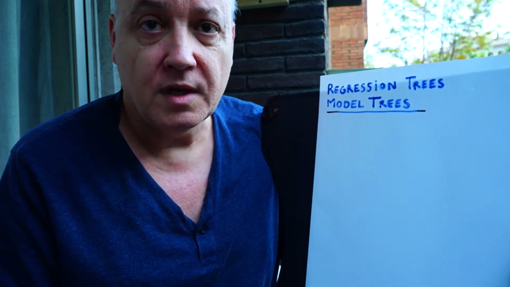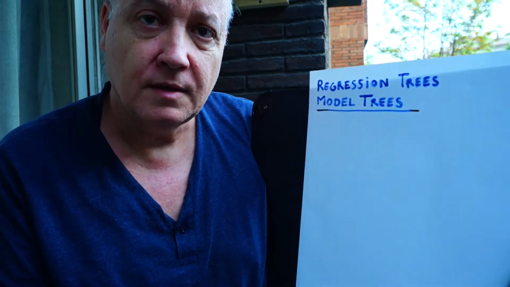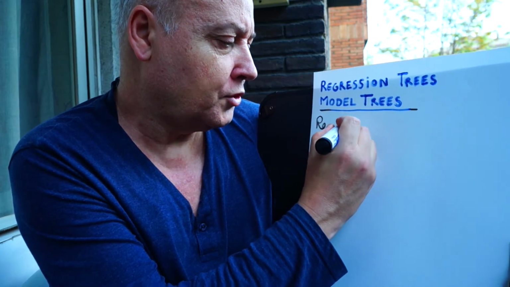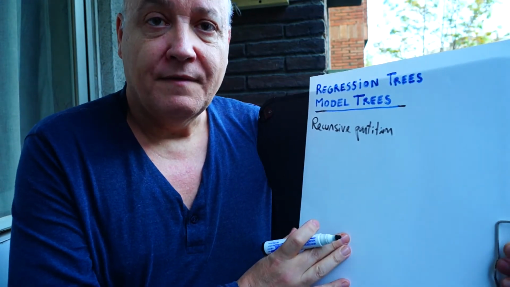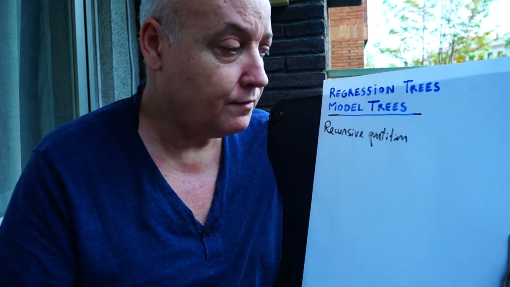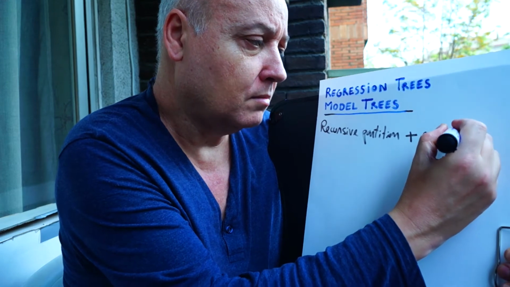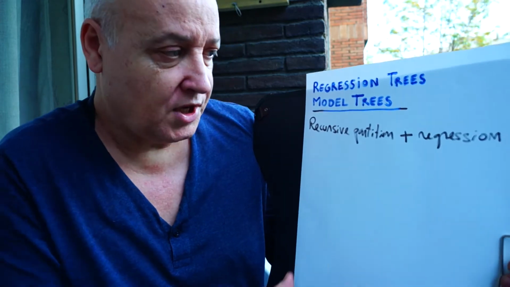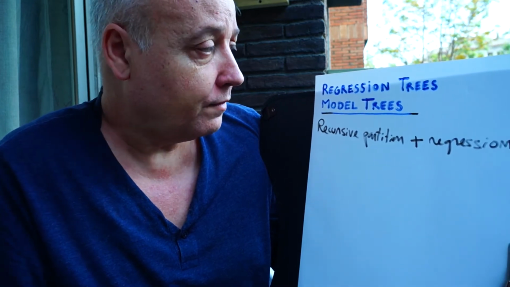One is what we did with decision trees, where we were doing partitions on data. So you have recursive partition, and then because now you have numerical variables instead of categories for the prediction, you mix this with ideas from regression. So mixing those things, you get this new kind of algorithms.